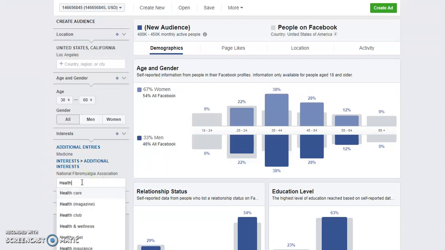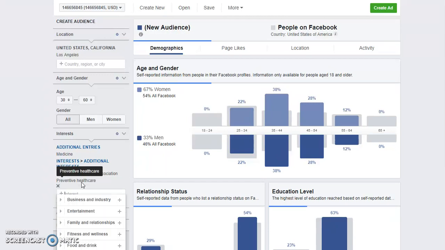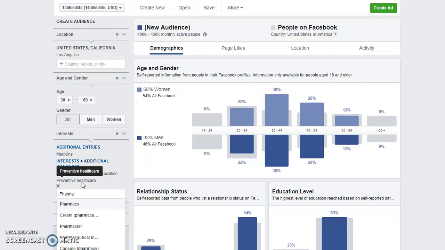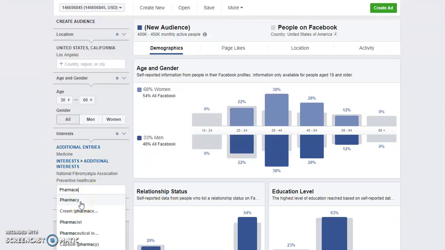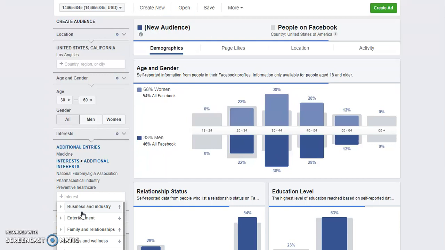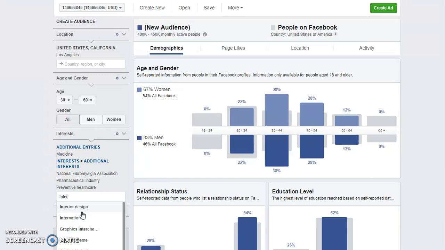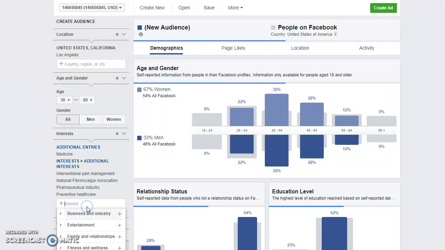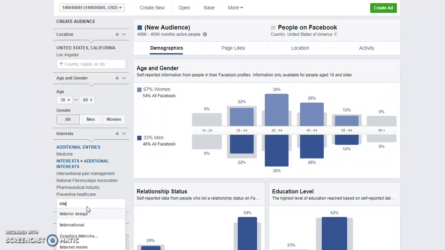You have healthcare, pharmaceutical industries, interventional pain management. So that's people that aren't necessarily doing pharmaceuticals. They're looking for other ways, whether that be yoga or meditation, virtual reality therapy, a lot of different things like that. We do pain management. Integrated pain management is almost one and the same with that. It's a little bit more in depth.